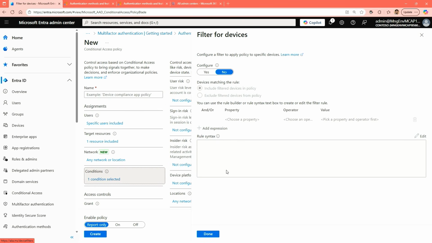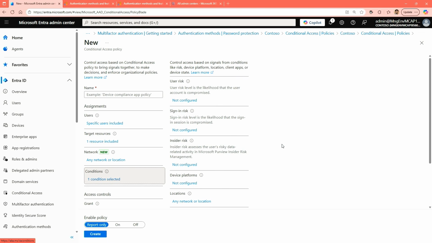We could also look at filtering through the device. This is where I can create a policy to filter devices. Again, this means defining a syntax rule to suggest if the device has a particular name, is registered, is joined to my Entra, belongs to a department, or whatever device settings or properties I can pick from. I can come in here and start defining them and suggest that only if Frank is on that particular device, then this policy applies to Frank. Or if they're not on that device and they're using another, then maybe they need to do something else.